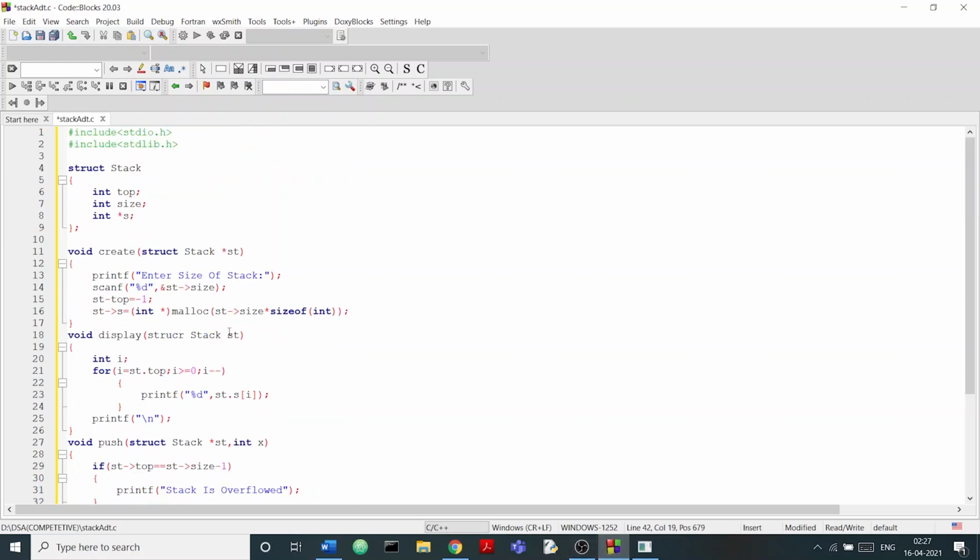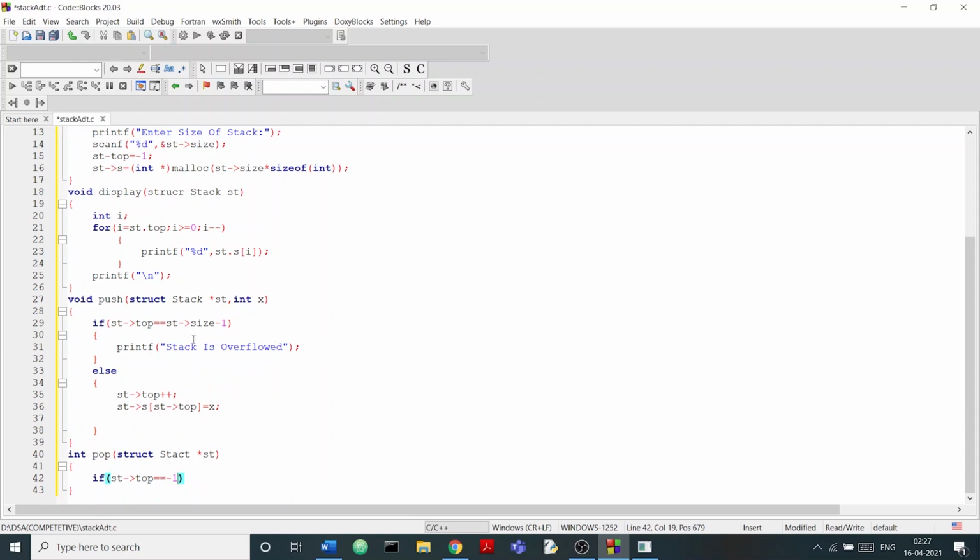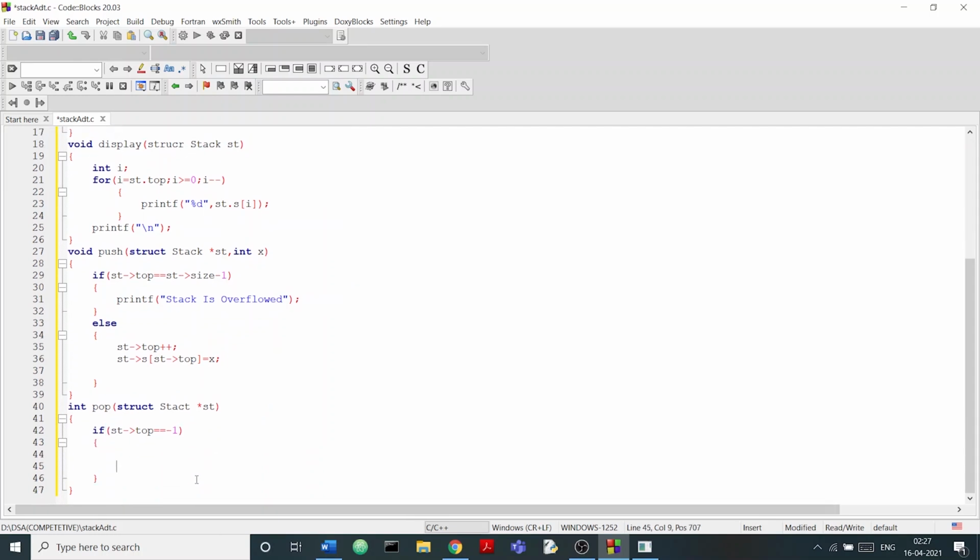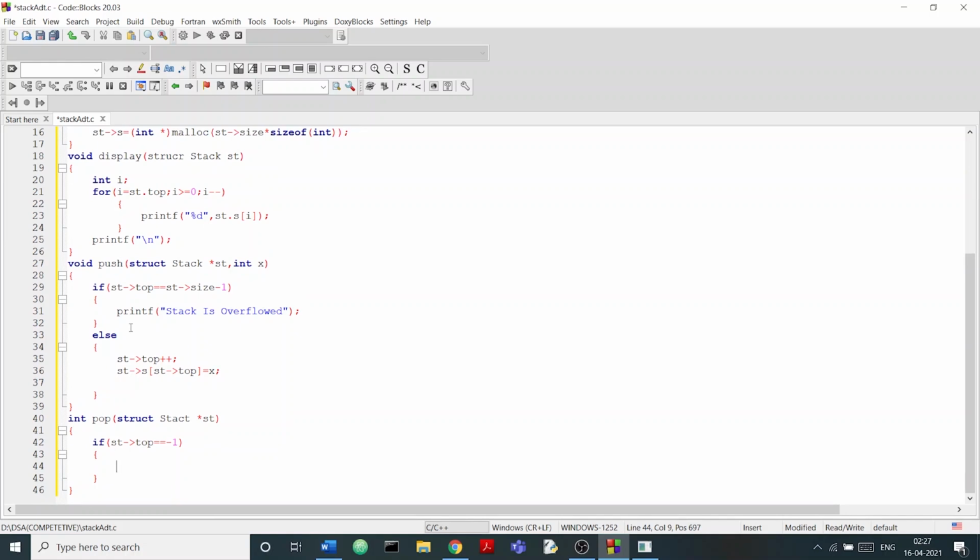Why? Because we have seen that firstly we have initialized it to -1, that is top variable to -1. Even after creating stack, if it is again -1, then we can say that we haven't inputted anything, because if we input it, that is if we are keeping some elements in it, then we are seeing that we are incrementing it. Okay, we are incrementing the top variable. So if there is no element that is added, then the top variable would not be included, and its value would be -1 again. So if it's -1, then we can just say that printf there is nothing present in the stack, that is stack underflow. Okay, so this is what we are going to print.